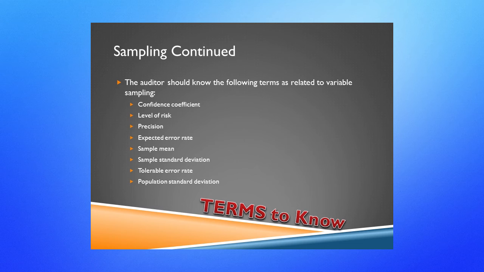It's within, again, the standard that I have, at least an average. And if my error rate, as I'm doing the sample, becomes higher than I want, higher than is tolerable, then that means I probably have to change the way in which I'm doing the samples. So again, things to think about as far as what we're trying to provide. And if you really think about it, it almost comes down to a comfort level when it comes to how much I'm willing to risk: the precision, my expected error rates, my tolerable error rates, my confidence coefficient. That's a part of what we consider as we're doing these variable samplings.